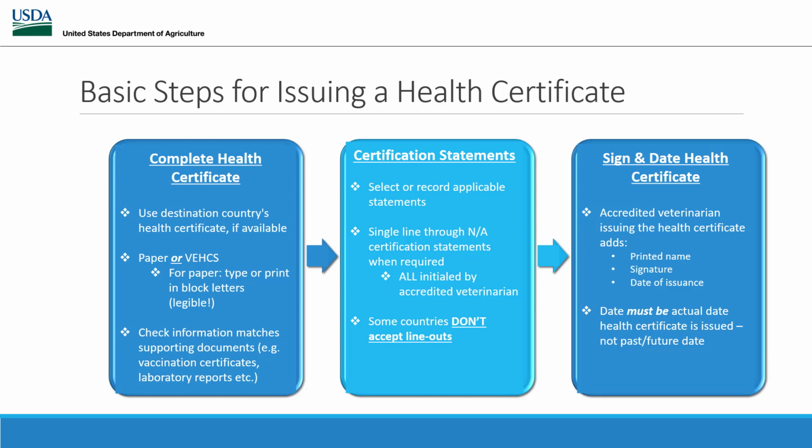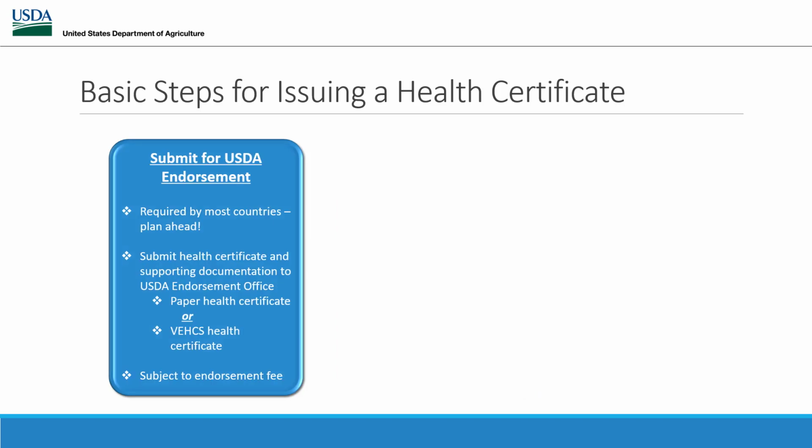it by entering your printed name, signature, and date of signing. The date must be the actual date you issue the health certificate. It cannot be a past or future date. If the destination country requires endorsement of the health certificate by USDA APHIS, this step should be included in your plan to ensure there's time to obtain endorsement.